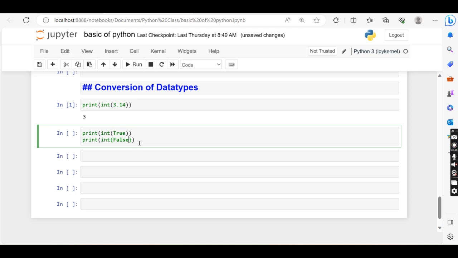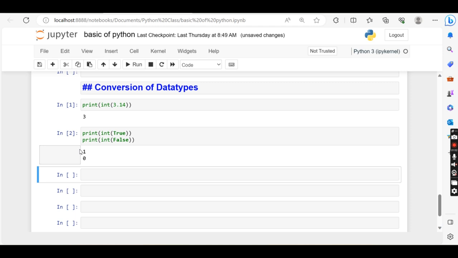As we have learned that true is 1 and false is 0, shift enter. You can see here 1 is printed, as we have converted the boolean data type true to the integer, and the conversion of the boolean data type false to the integer is nothing but the 0.